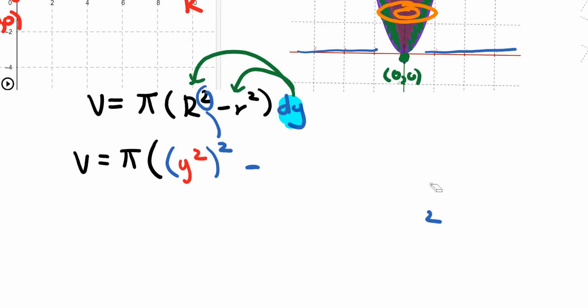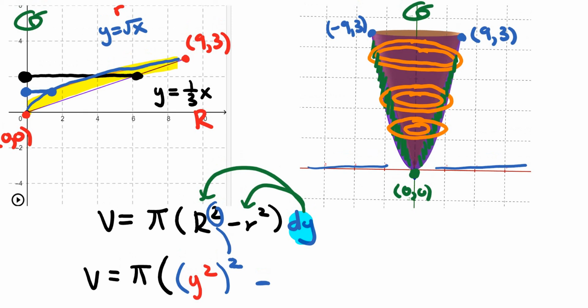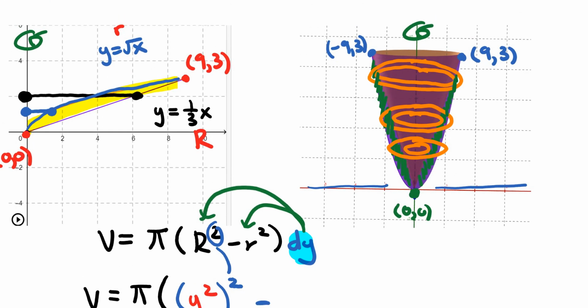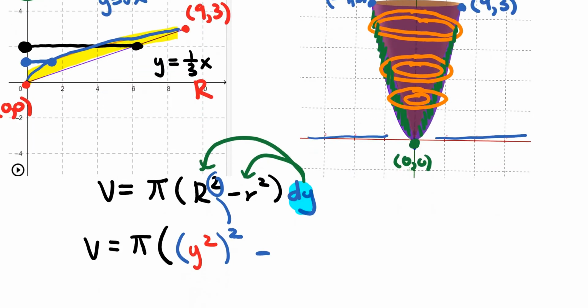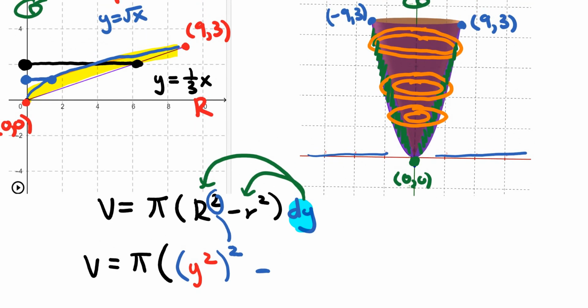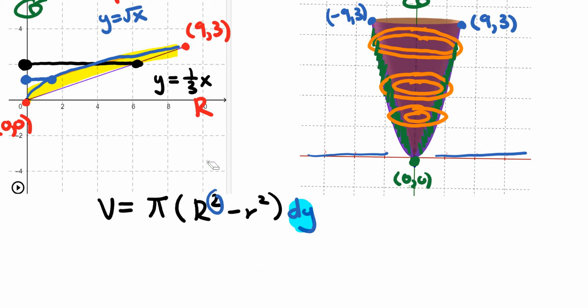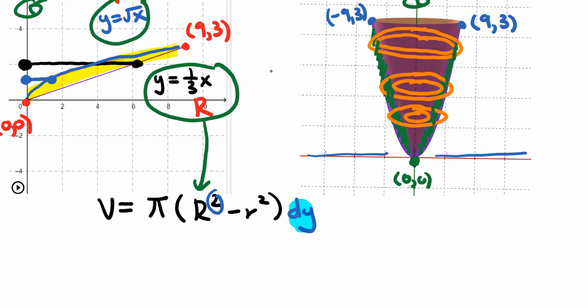Let me erase this now. Remember, little r was, oh no, actually I made a mistake here. My big R, okay, I'm going to erase all of this. I apologize, I did make a mistake there. Sorry, I didn't realize this. My big R is actually the linear function, and my little r is the square root function. So maybe I should just convert the equations right away.